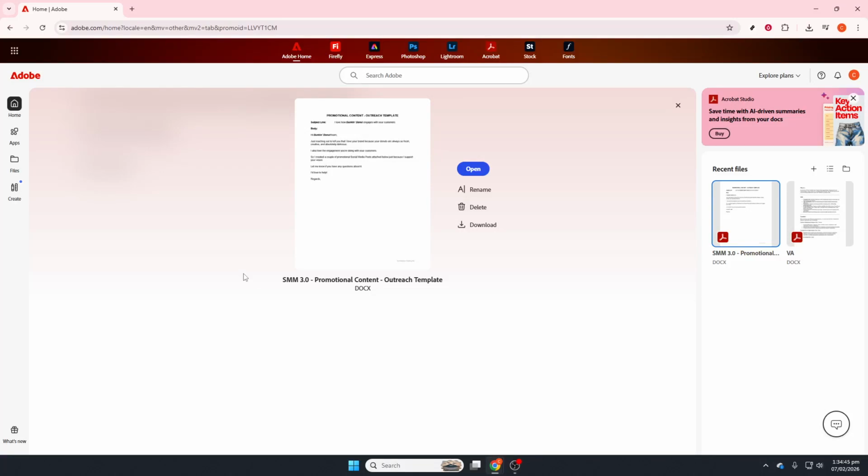In today's video, I'm going to teach you how to remove watermark from PDF in Adobe Acrobat. Before we begin, a quick reminder, only remove a watermark if you have the right to edit that PDF. This process is intended for your own documents or files you're authorized to modify.